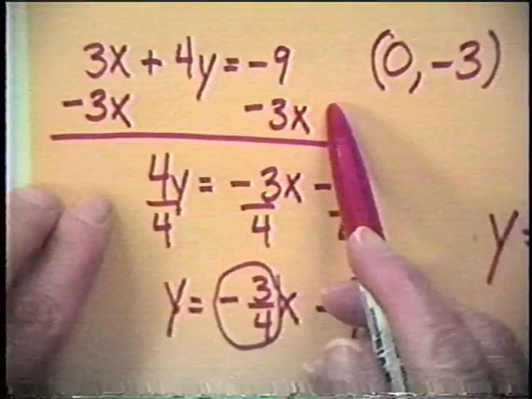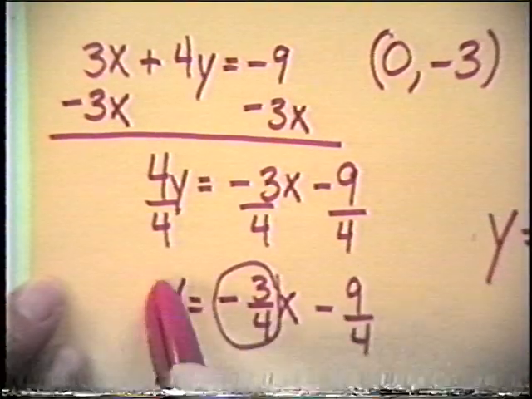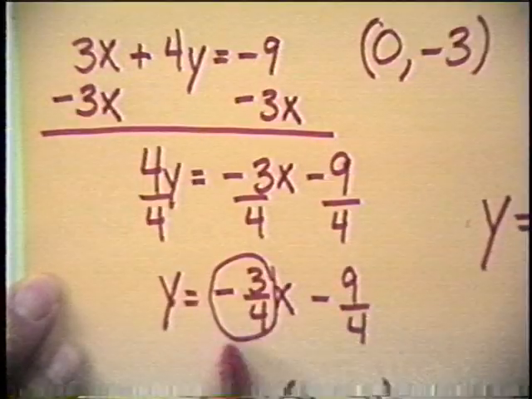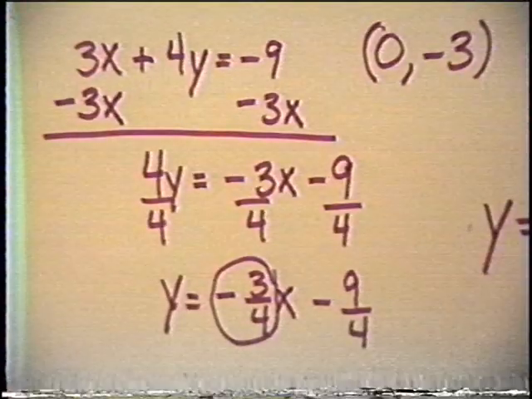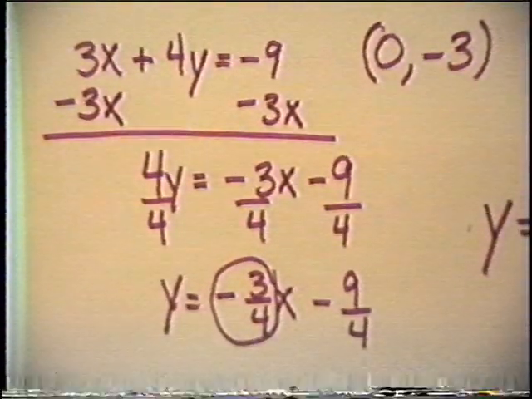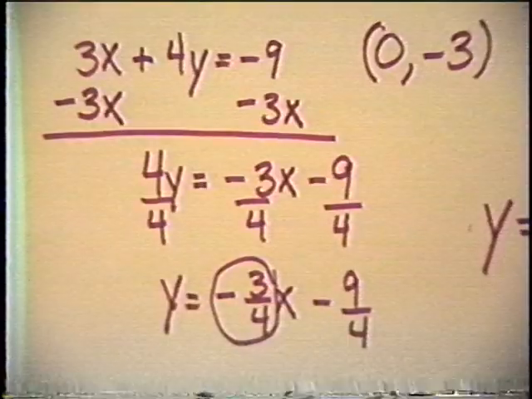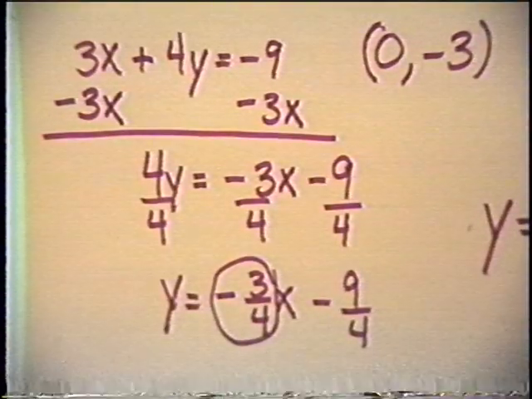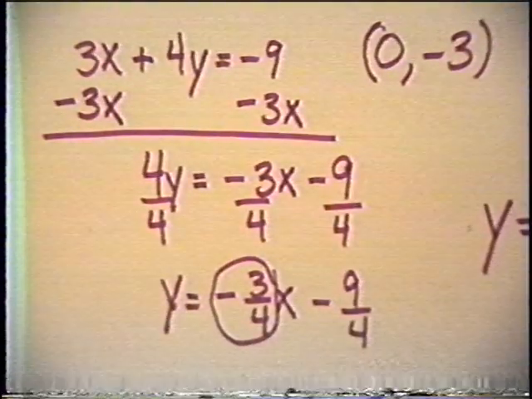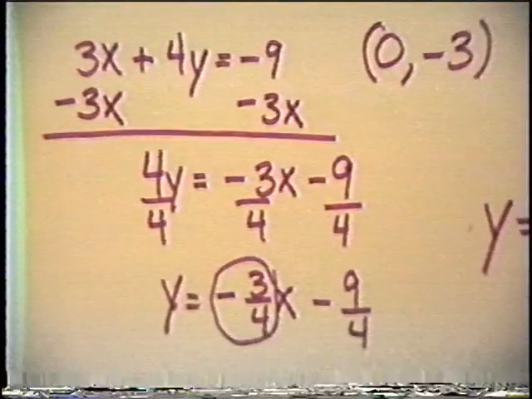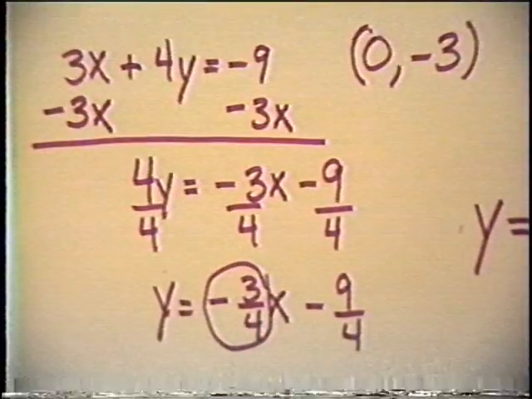So we subtract 3x from both sides, we get this. Then we'd have to divide by 4 to get what y equals. And then that's the slope of the line, once you've solved for what 1y is equal to. Okay? You have to solve for y. You can't solve for 4y. And see, that's what you did. You said 4y equals a negative 3x minus 9. No, I just pulled it down. Yeah, but you would need to solve for y. Once you know what y equals, then this is the slope of the line. Otherwise, it's not the slope.